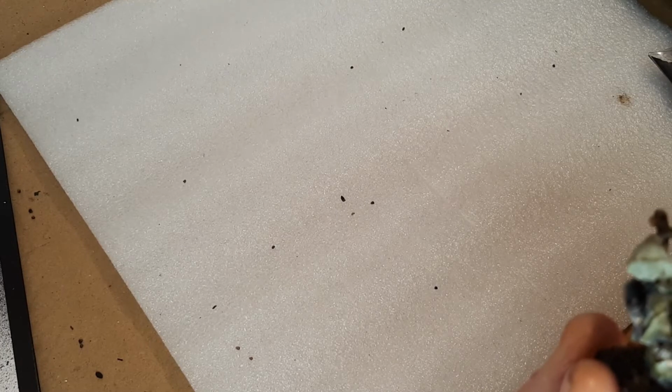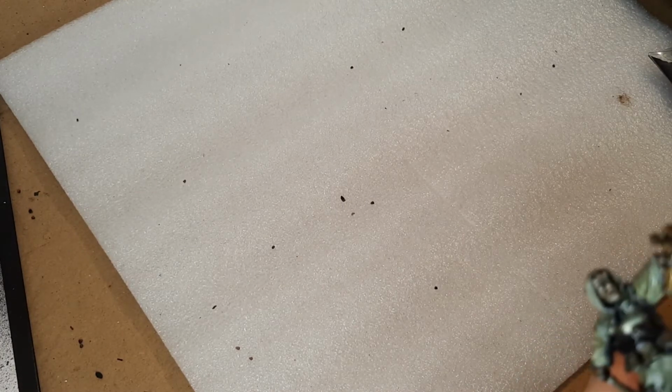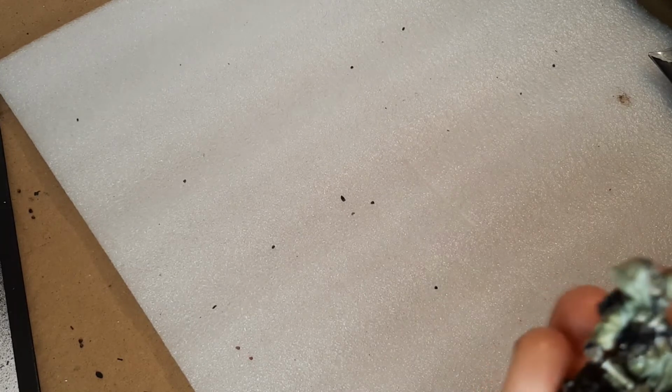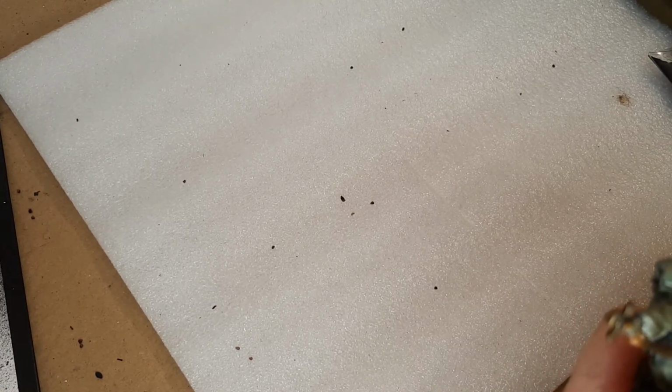Give this finger a little touch of dry brush white. Now with the Scar White, it's a layer of paint, so it goes on nice and bright and dulls itself down. Hand.